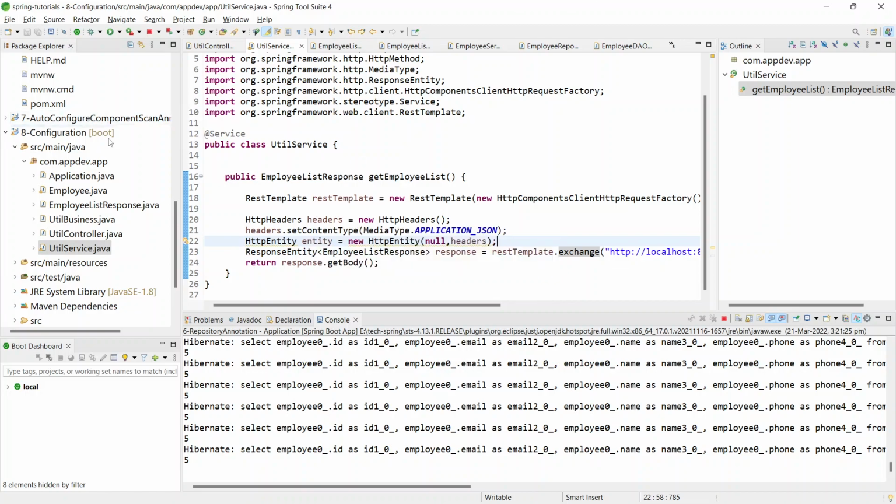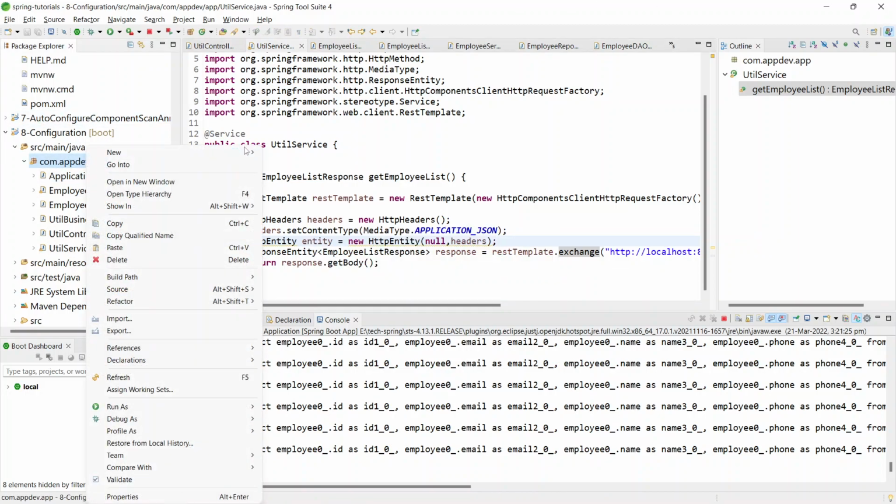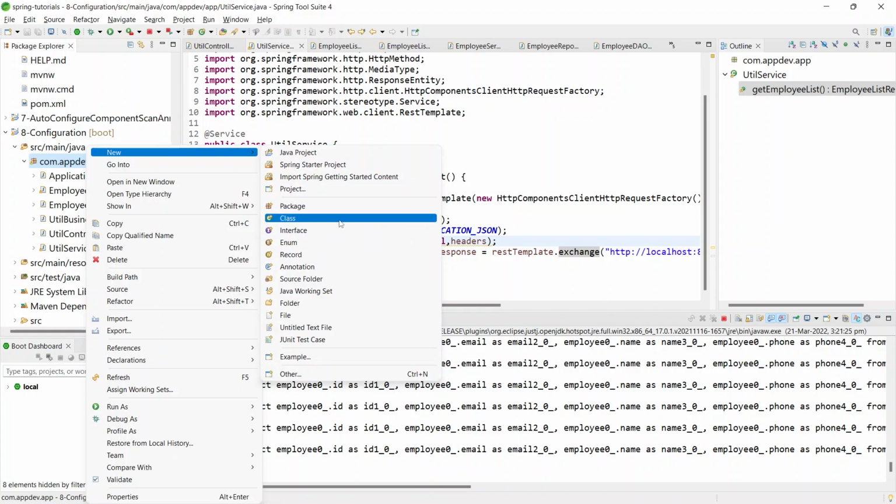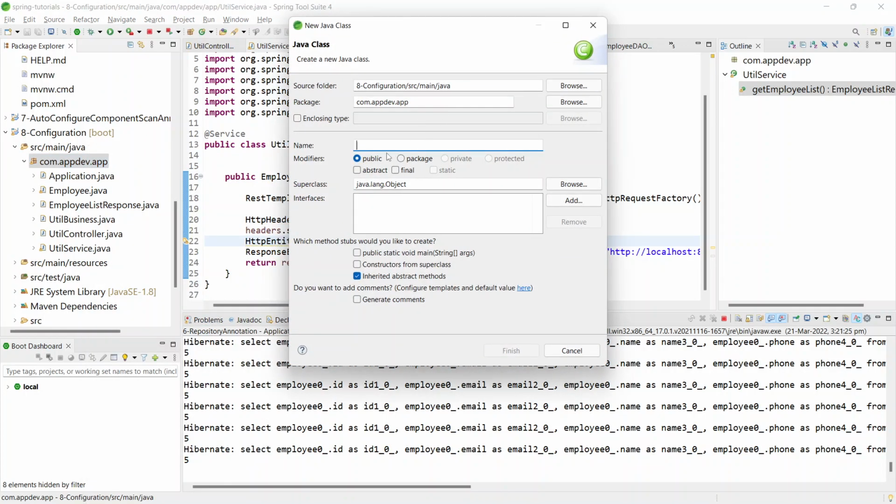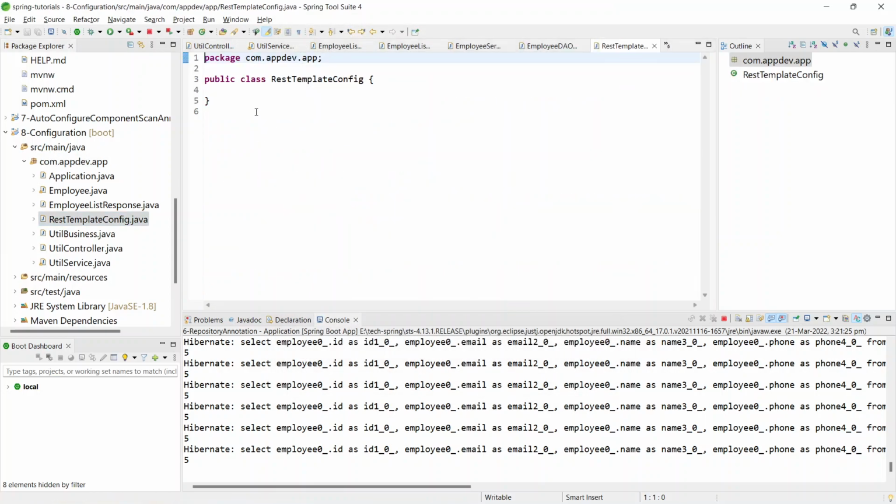Okay, now let me write that class now in our destination second microservice. I'm going to create RestTemplateConfig. Okay, and I'm going to provide a method that returns RestTemplate here. Okay, let me write a method public. It should return me the RestTemplate, right? And its method name, we have to give a method name, right? I'll give the method name as restTemplate only.